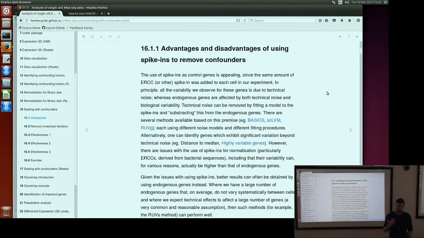So, like with all of the things we've been discussing today, it really pays to take a close look at the behavior of things that you're really relying on as a basis for analysis, and that particularly applies to ERCC spike-ins, especially if you're using something like BASiCS or this RUVg method, which put a lot of weight on the assumption that the things you identify as control genes are in fact consistent across your cells, and therefore that the variability you observe is truly technical variability and not something quite different.